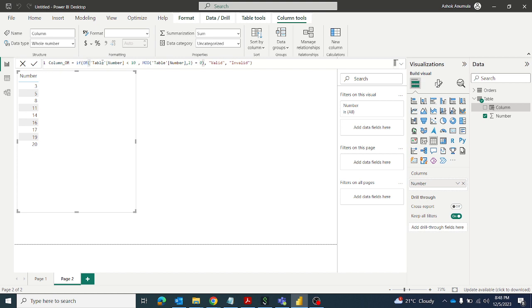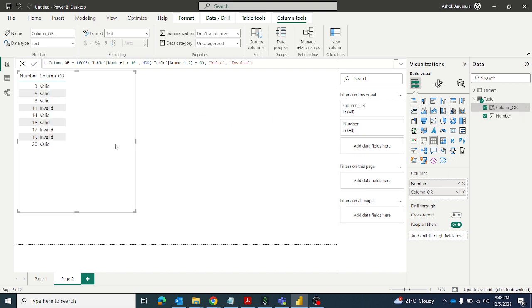OR will take two logical things. One logical is less than 10, the other logical is whether the number is even or odd, it is checking. So less than 10 or even, then I want to print it as valid. If it is failing, then I print it as invalid.